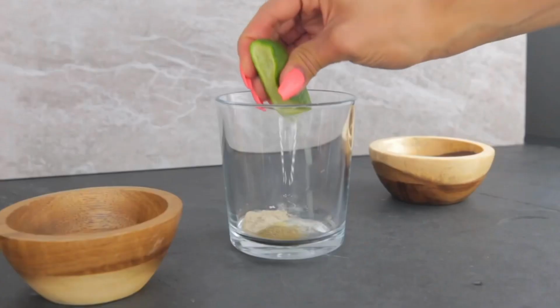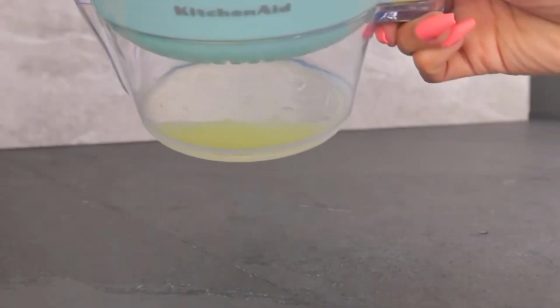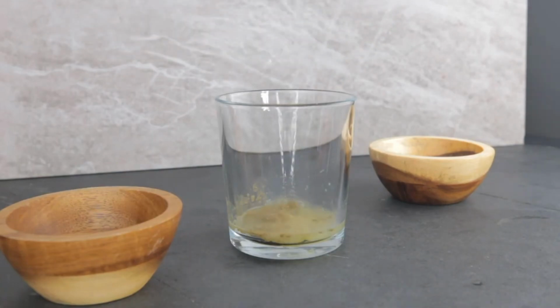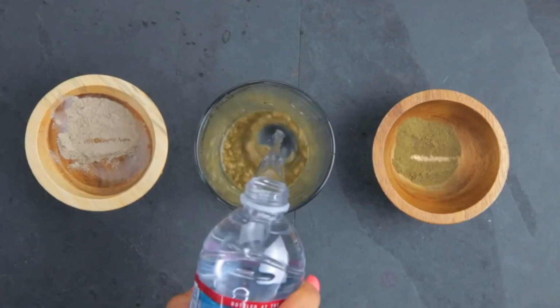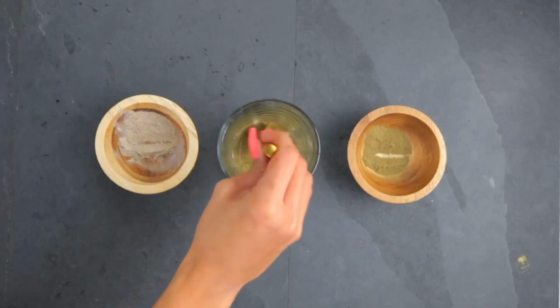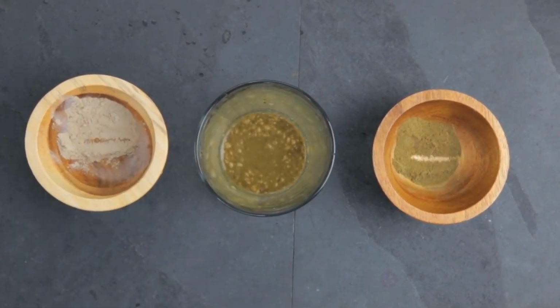I also like to add 1 whole lime. I personally am a citrus freak. Like, I can eat limes and lemons all by themselves. So this might be too much for somebody who doesn't like citrus, but I like to add a whole lime squeeze, and then I like to add a tiny bit of spring water for an easier consistency. I also sometimes do it just with lime. It just kind of depends. But for those of you who don't like citrus, using a larger amount of spring water is probably gonna be better for you. But I will say that the lime does help drown out the ocean sea flavor of the sea moss and bladderwrack, just my personal opinion.